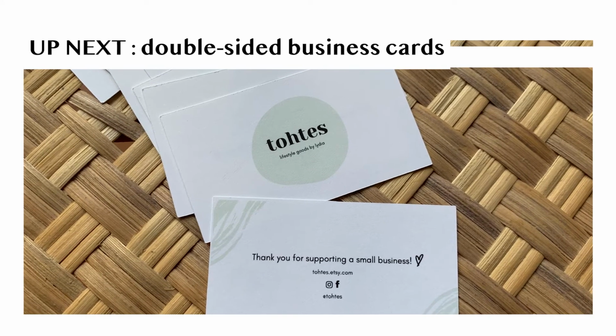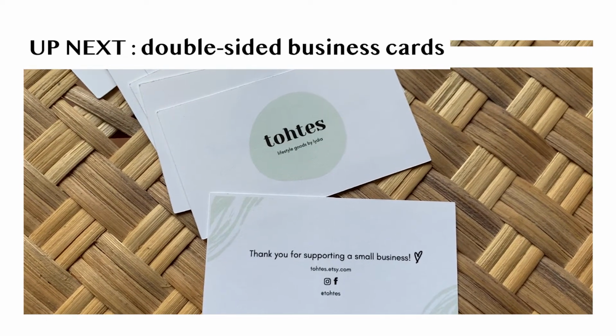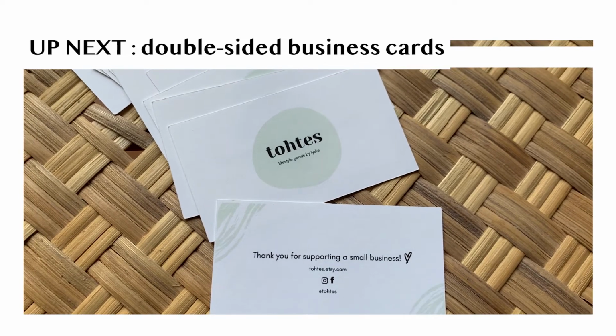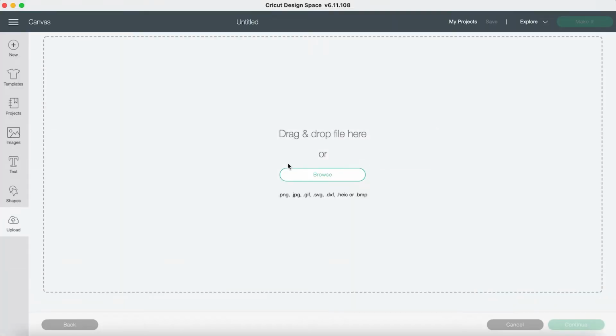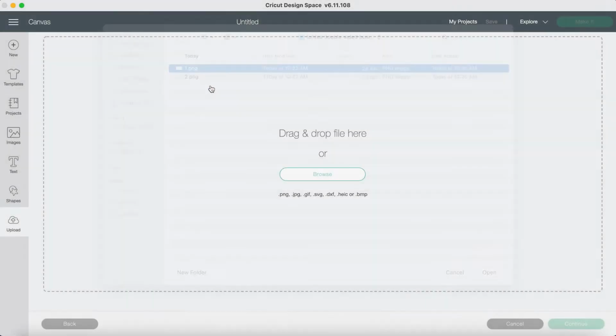Hi everyone, today we're going to be making double-sided business cards upon request. This is something that I did with Canva and my Cricut Explore Air 2. So first we're going to browse our images and import them from Canva.